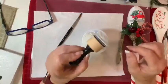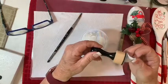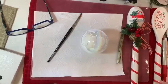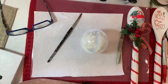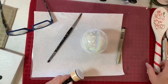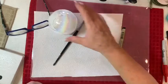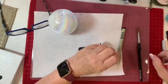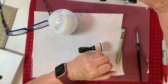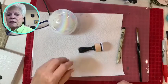Now today, instead of doing the drip of the inks on the ornament, I'm going to use a little dauber, and I don't think I'll need but one. If I need more, they're in back of me. I can see them. Okay, we'll just see what we need. I'm going to move the spoons out of the way so they don't get alcohol ink on them. Now I'm going to change the screen so that I'll be in the picture, but you'll see the project that we're working on. Here I am.